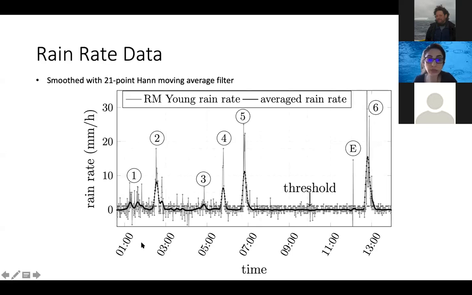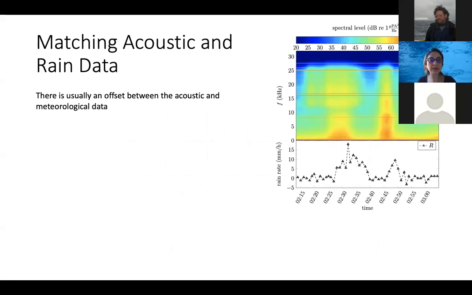This one shows rain rate as a function of time, and gray dots show the measurement at each time, and you see that it's noisy. It goes up and down a lot. We apply a smoothing averaging filter to get the black line. This is the smooth version, and then we set a threshold. The threshold here is 2 millimeter per hour, and then if the rain rate is above that threshold, we call that a rain event, and we capture the rain data and we capture the noise data, and we will find a correlation between them. But let's go back to the lag that I just explained.